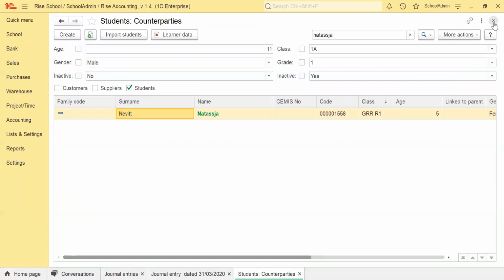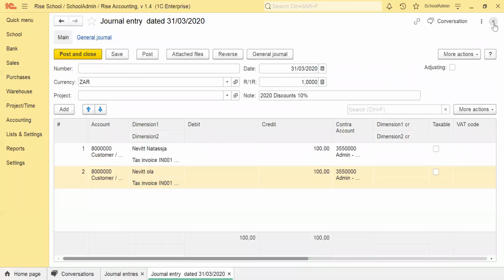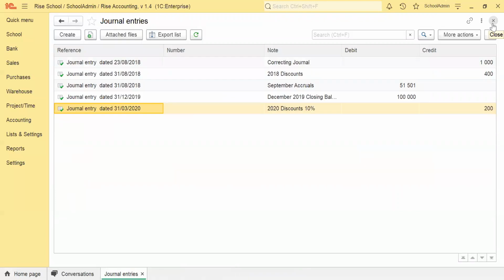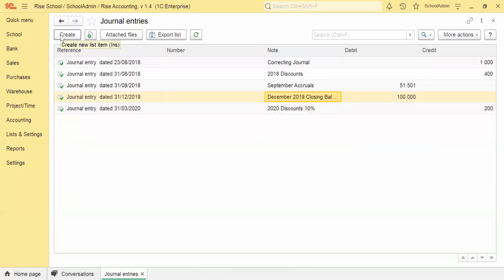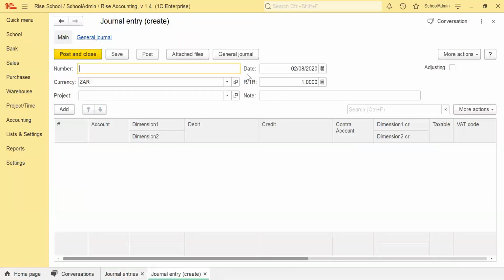And that's how we record journals in Rise School Management. You can do it for anything. You can do, like, for example, this one that we did. Let's say you realize that you recorded, let's do this one, for example. Let's say you realized you recorded an amount, 50 Rand, in bank charges, while it was supposed to be actually another account, accounting fees, for example.